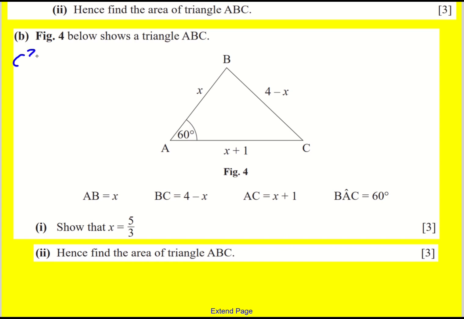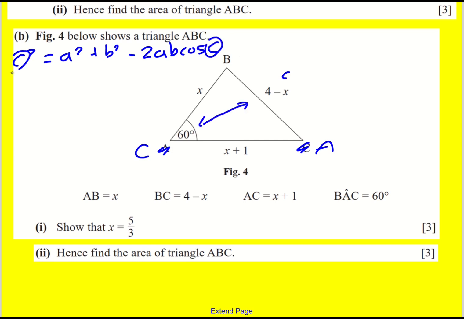So I'm going to use this version, c squared equals a squared plus b squared, because that's a nice version of Pythagoras. Well, that is Pythagoras' theorem, minus 2ab cos C. That's the extension. I'm going to relabel it. So this is capital C, and this is c, and this is a. No problem with that. You can alternatively use other versions of the cosine rule. There's 2. The most common being a squared equals b squared plus c squared minus 2bc cos A. You just got to make sure that you're using the angle and the opposite side here and here.